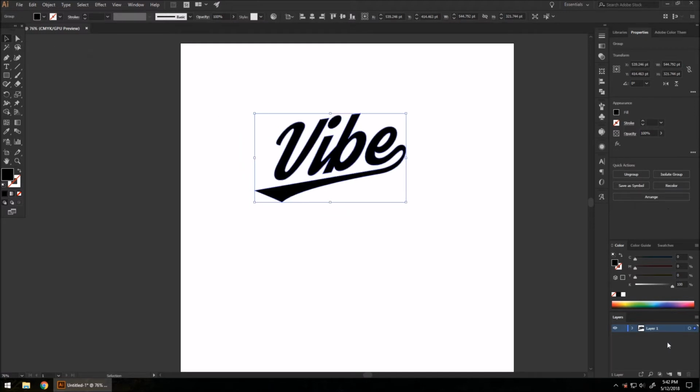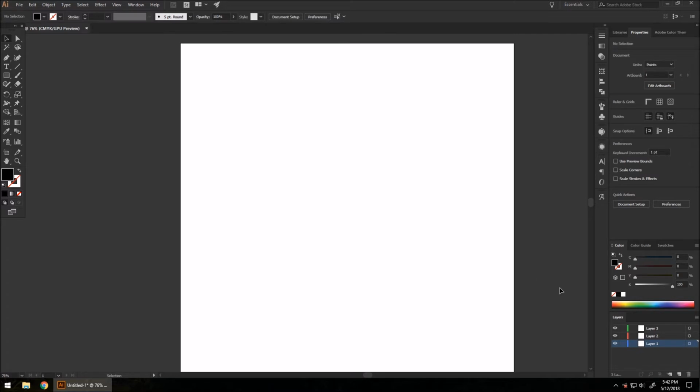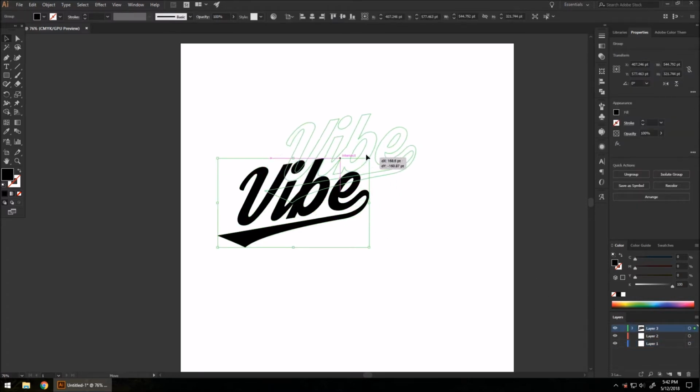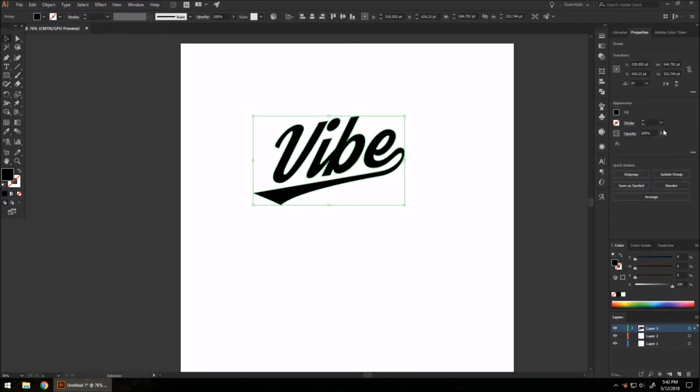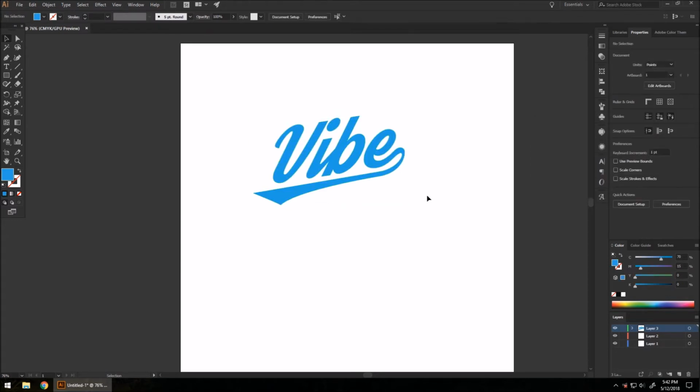Okay, now what we want to do is have 3 different layers set up at the bottom right here. I'm going to move this up to our layer 3 here by doing Control X to cut it and then pasting it onto this top layer, because we want to have a different set of layers going on here so we don't get confused. This is going to be our main text logo, and let's just change it to blue for right now so we can have some color difference for what we're about to do.